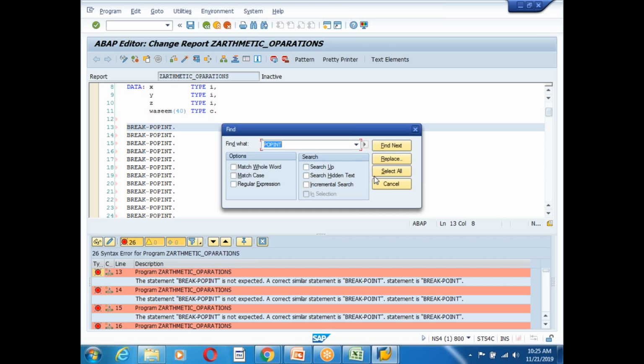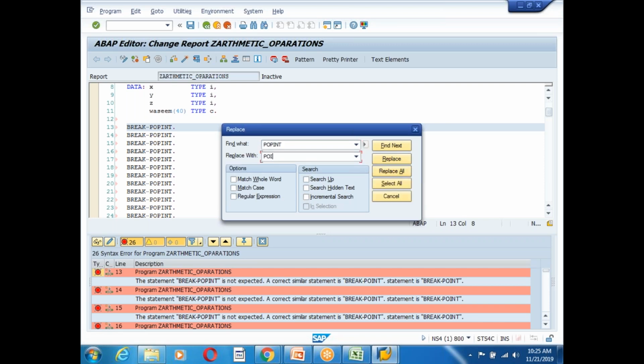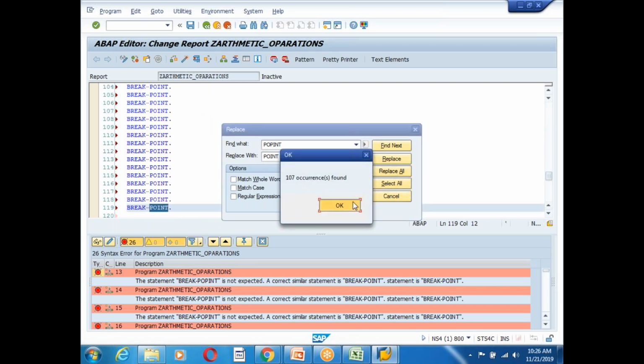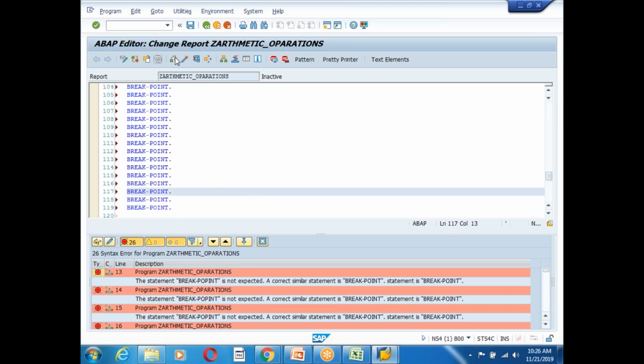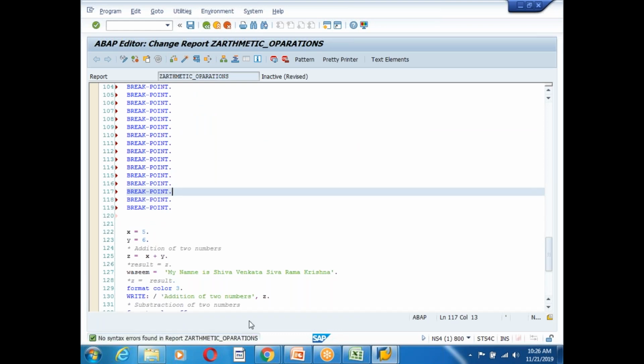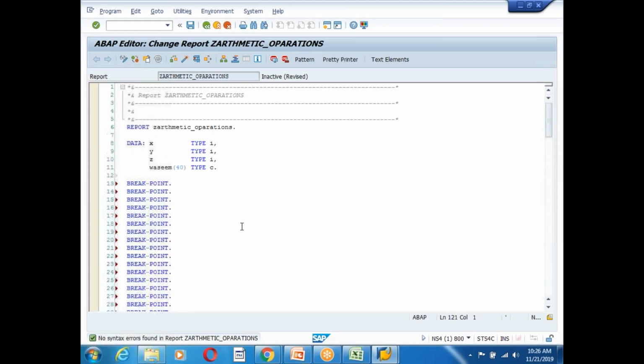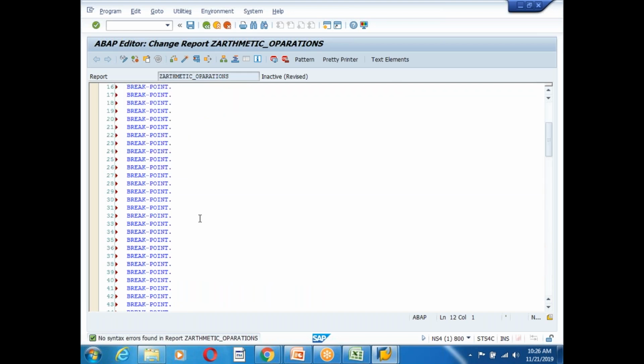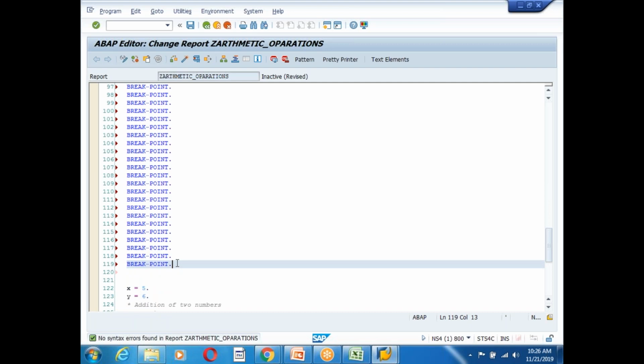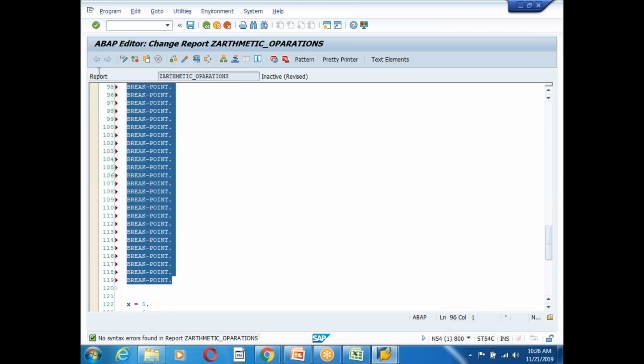Control F, Replace. So there is no limitation. It is accepted almost.